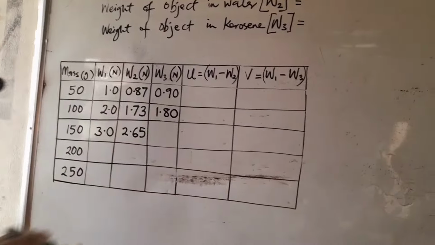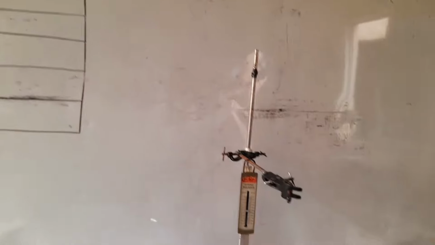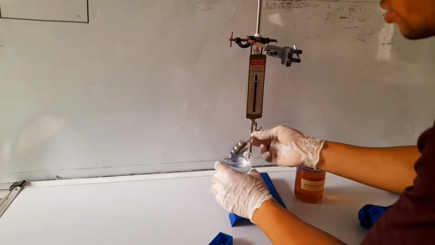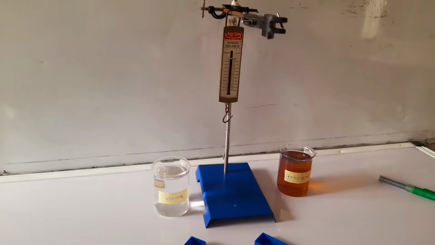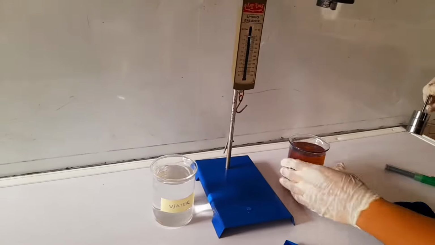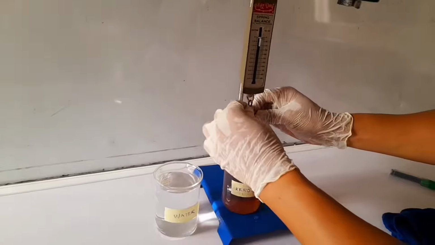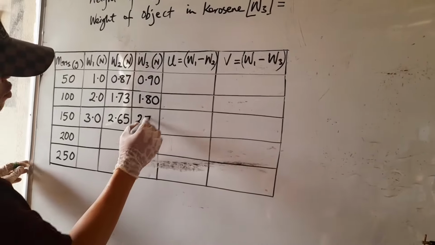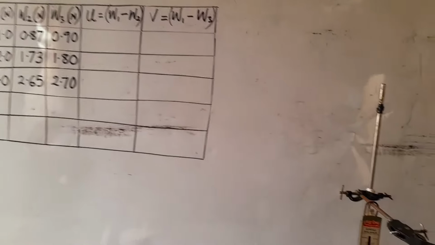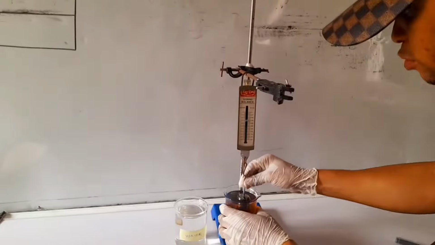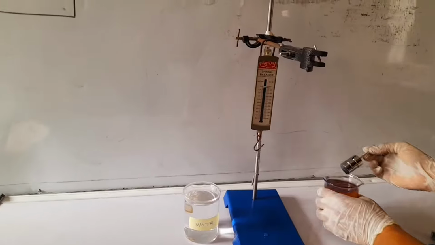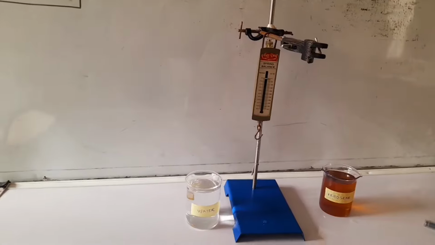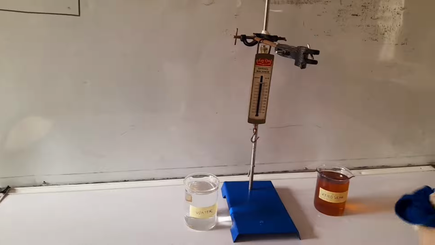Kerosene is going to offer a slightly different push upward in such a way that the value will be slightly different, just like you've observed from the previous masses we've used. So we immerse it in kerosene. Always remember to wipe or clean your masses before you dip it into the different liquids, because you know the other is water and this one is kerosene. So when immersed in kerosene we have 2.7 and in water was 2.65, so a slight difference. And remember, this was for 150 gram mass, so we're going to add 50 more grams and that makes it 200.